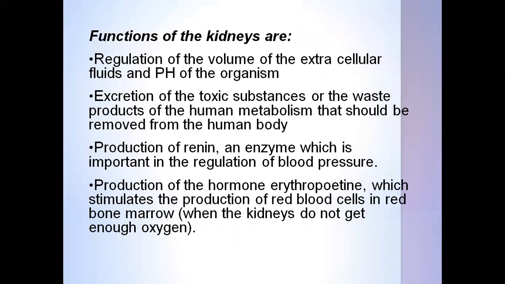The functions of the kidneys are regulation of the volume of the extracellular fluid and pH of the organism, excretion of the toxic substances or waste products of human metabolism that should be removed from the body, production of renin, the enzyme which is important in the regulation of blood pressure, and production of the hormone erythropoietin, which stimulates the production of blood cells in the red bone marrow.